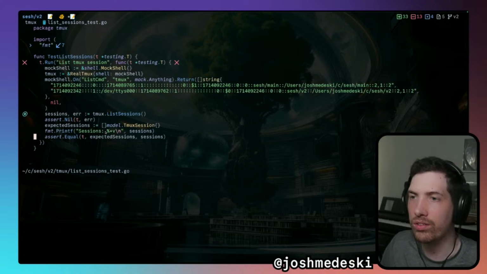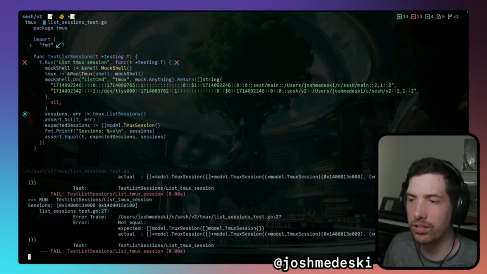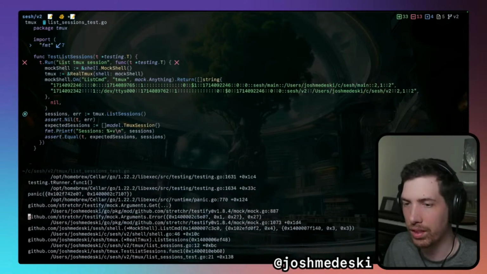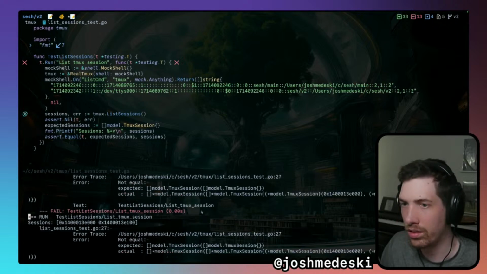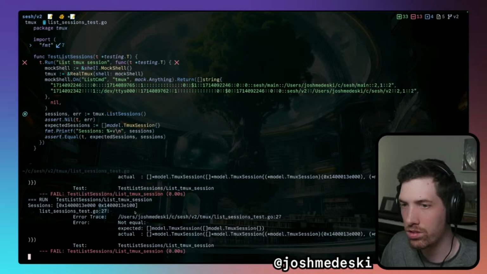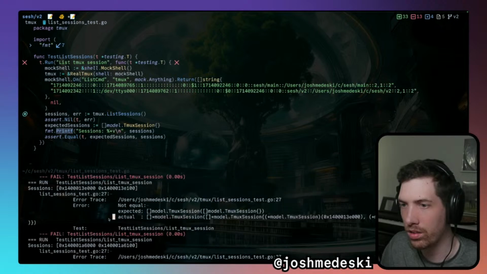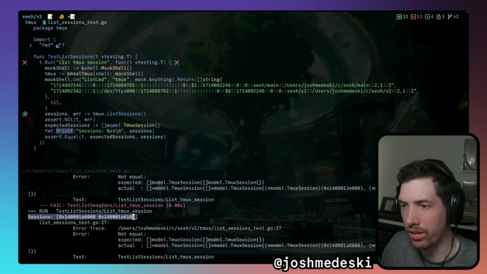So using this format might be easier to read. It might not. See how it returns this?